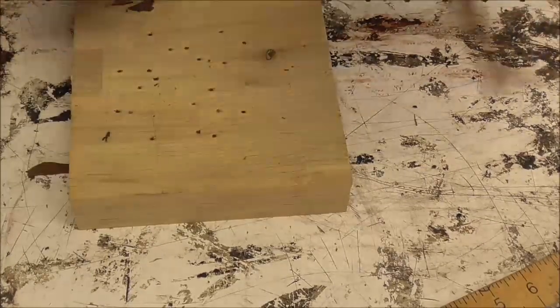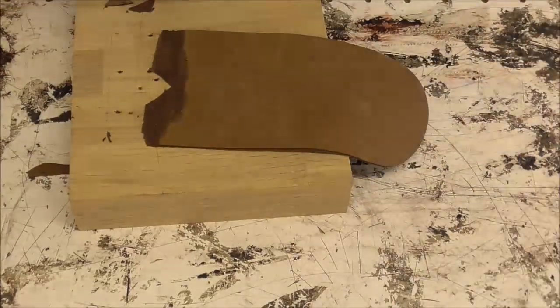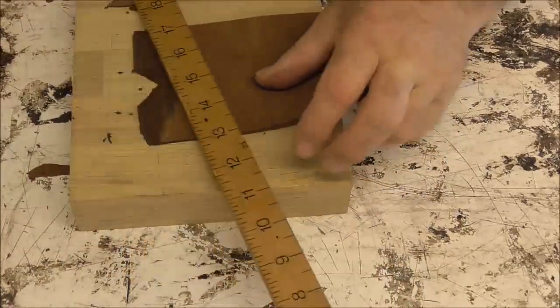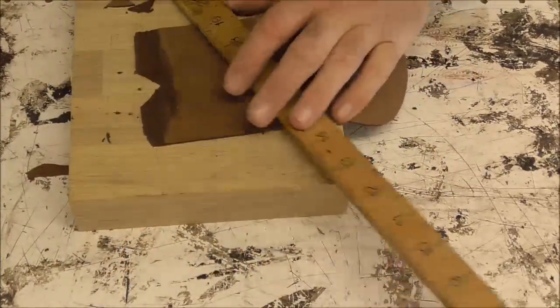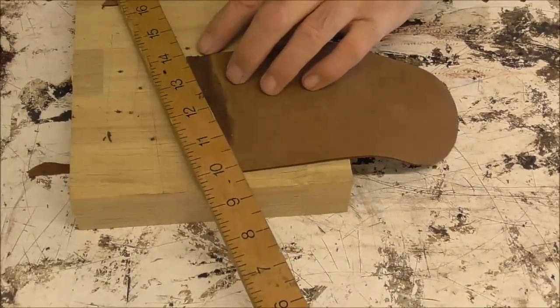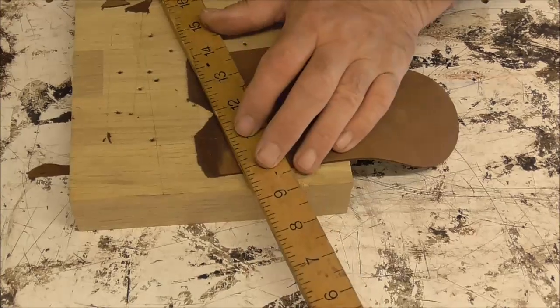That'll do it. Okay, right. I don't want to take anything off this edge down here, but I kind of want to. I'm trying to think of the best way of doing this for the camera. I want to just leave a tiny bit on here. Let me just do it, it's easier.